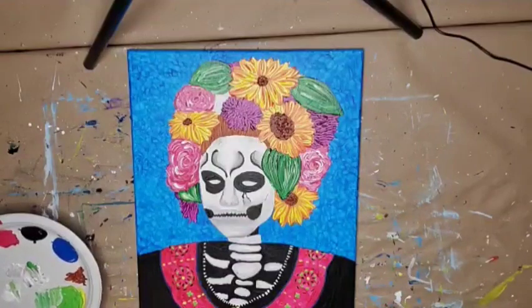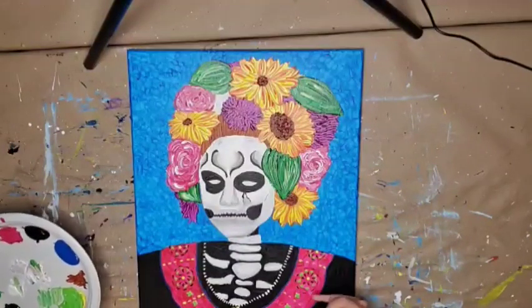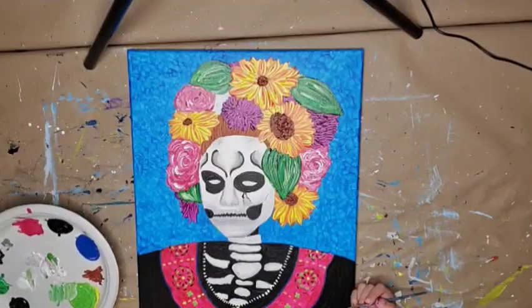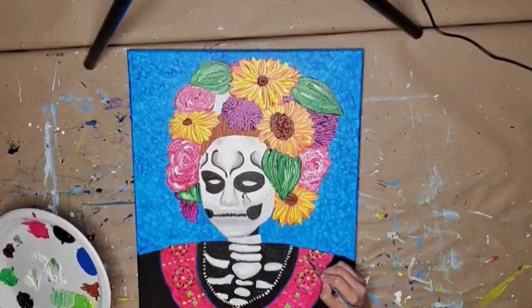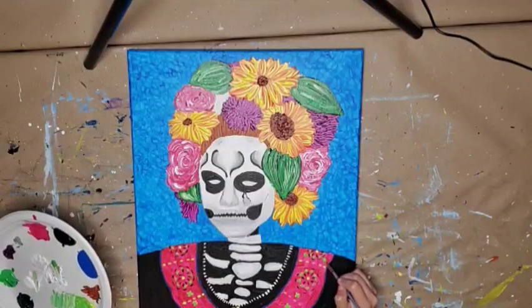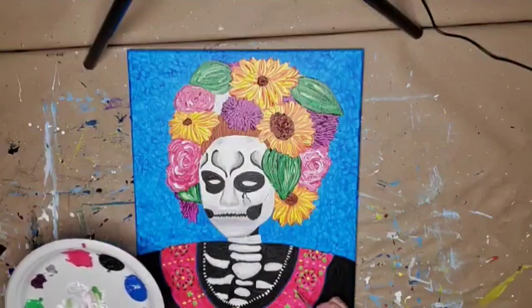Okay, that's cool. Let's add some more though. Remember those oranges I added? I don't think they really show up that well. It's too close to the red. So I think I'm just gonna go ahead and dab on some green over those oranges, because that orange is just not showing up.